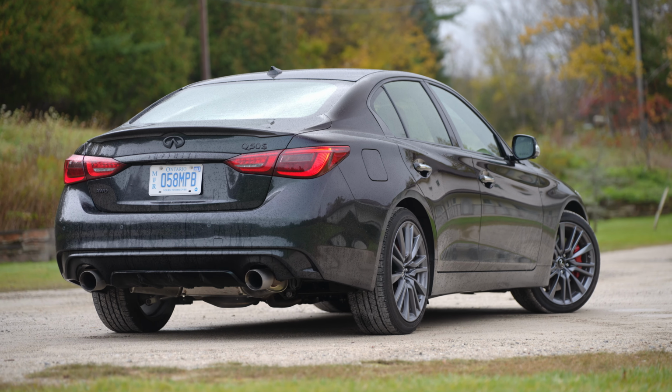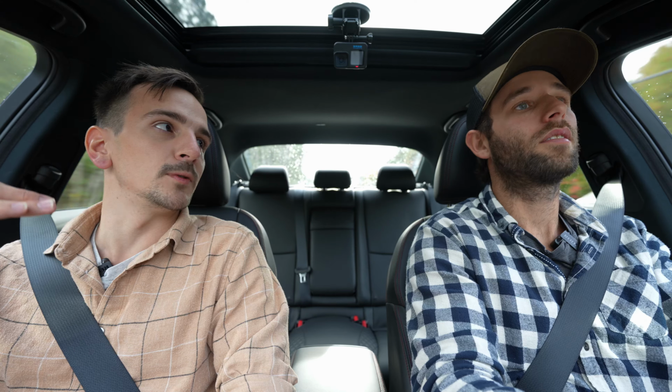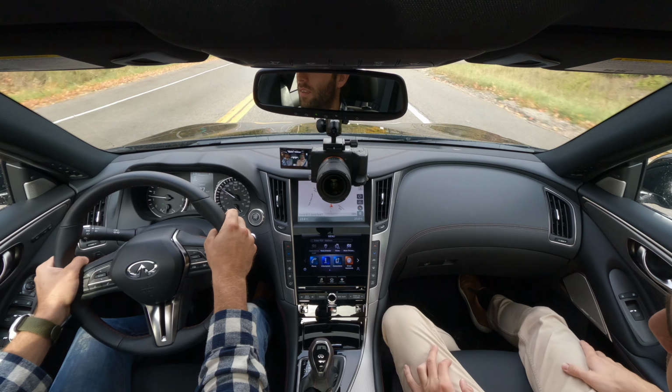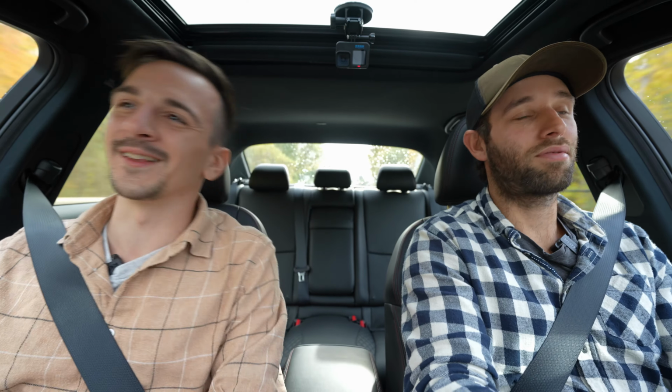Yeah. I mean, when you start looking into the competitors, right? Like we talked about the M340i, that's about 78. Not fully loaded. But once you spec it up to similar specs, with adaptive cruise control, the M340i will be better driving. It'll be way better tech, iDrive 8, better interior probably. You have a new iDrive. For 10K more, you have, well, not the C43. Stay tuned for that review. That was going to be a good one.